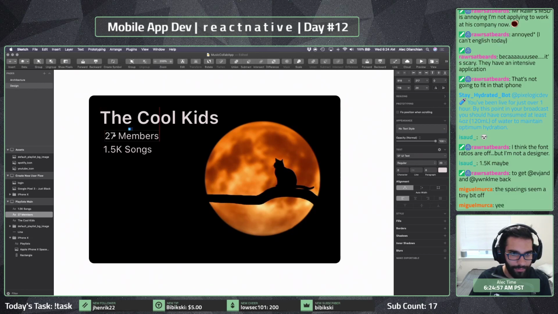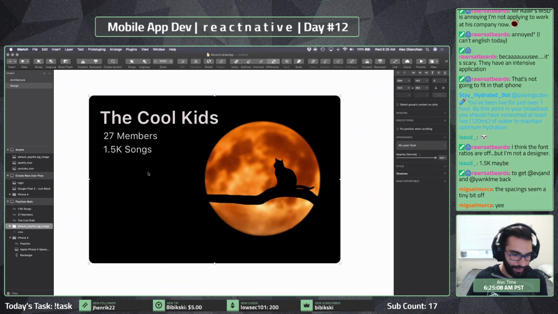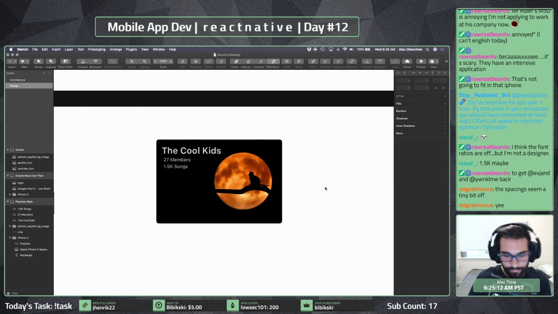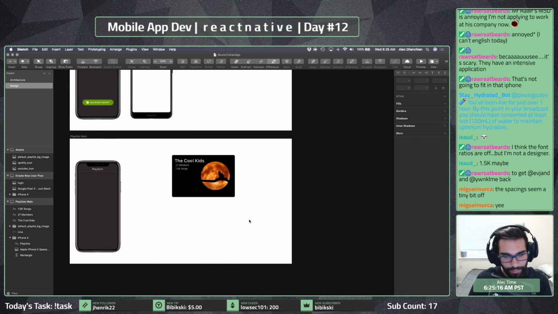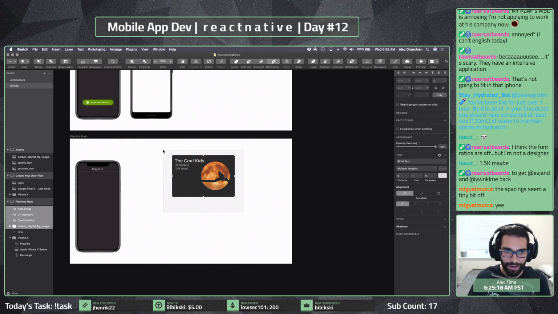Probably want it to be like this. And I just messed up the spacing, I know. Give me a second. 5 and 5. Okay. I think for now, let's keep it like this. And then as we go through it, I think the more we see it, the better it will be.